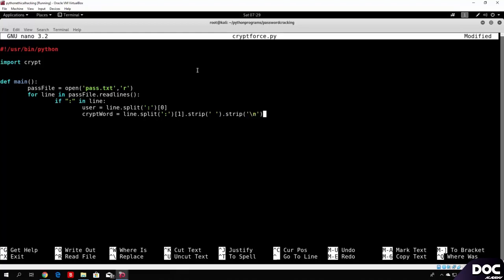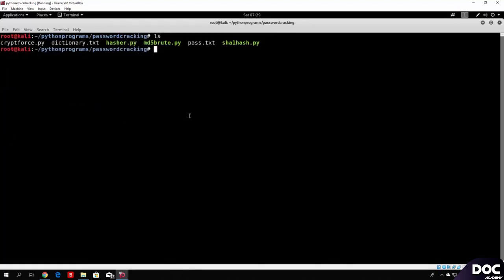This is something that we must always include, the new line, since this character, even though you can't see it, is there once you open the password.txt file, and it will present a problem if you do not remove it. So for now, let us just print the actual crypt pass in order to see if we successfully removed everything that is unnecessary in our file. So let's save this, but first of all we need to code the calling of the main function, and let's actually make this an executable.